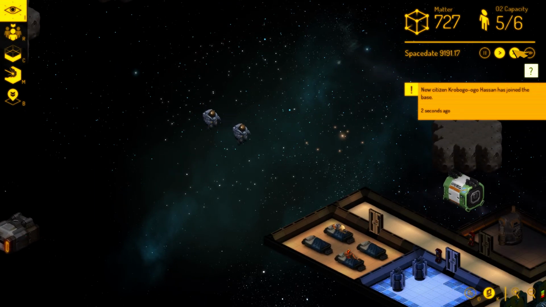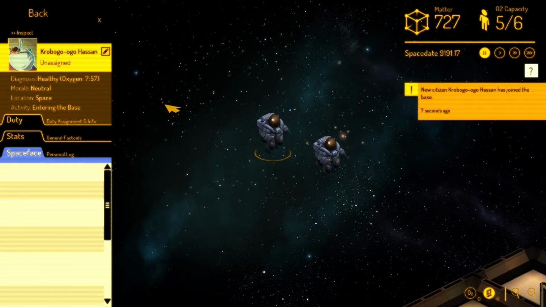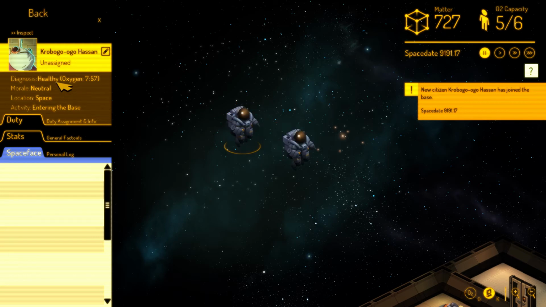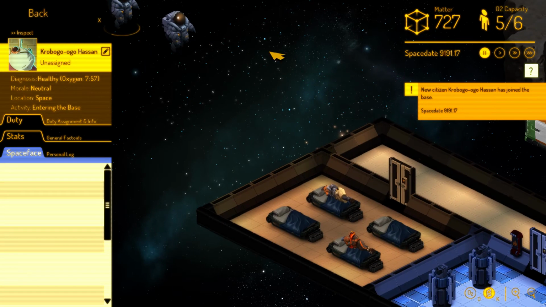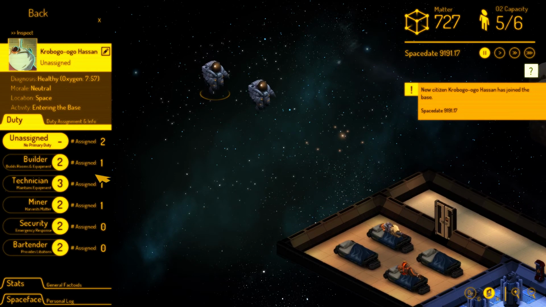So, oh, we got two people this time, so let's pause and have a look at them. This is Ben Burbank and Krobogo Ogo Hassan. If that is wrong, I apologise to the makers of the game and the person who came up with that name, but I'm useless at pronouncing names and pronouncing most things. But there you go. So he again is an alien, so let's try to avoid getting him sucked into space. So let's see what he's good at. He's a good technician and builder, miner, security bot. He's pretty good at everything, so we don't need any security yet.